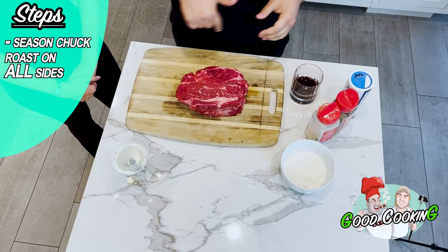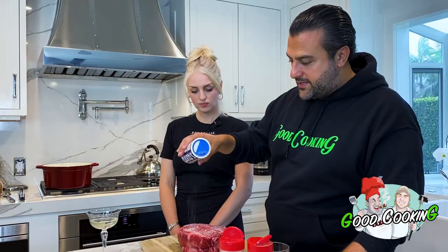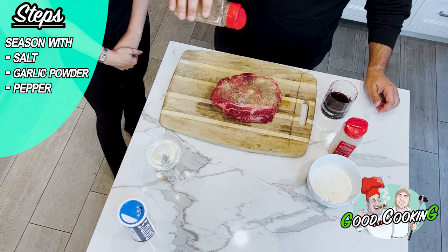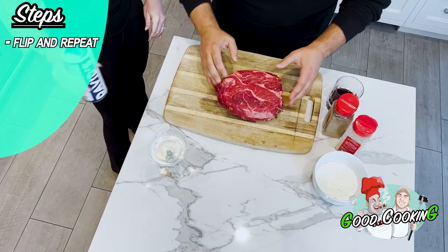Beautiful cuts. Okay, so we're gonna season this on all four sides. So we're gonna do a little salt. You wanna season it nice and generous too. A little garlic powder, a little pepper. Sprinkle that in there. Then we're gonna rub it in there. Get it all in there. Okay, so we got that. What we'll do is flip it over. Give me a little sprinkle.